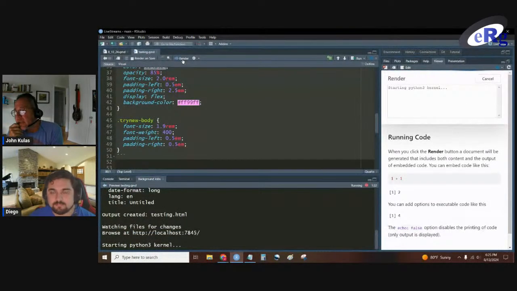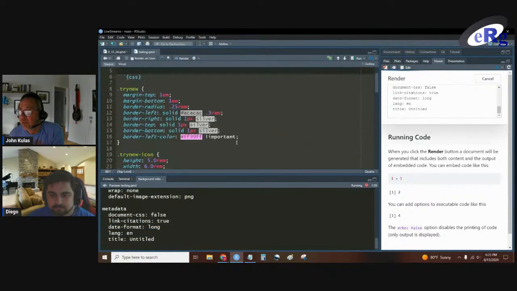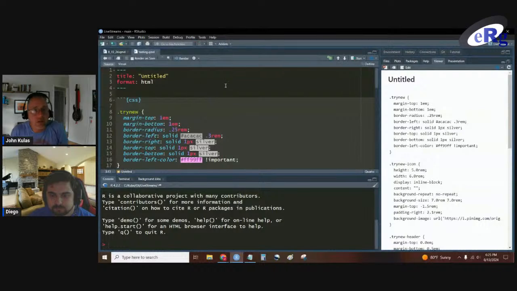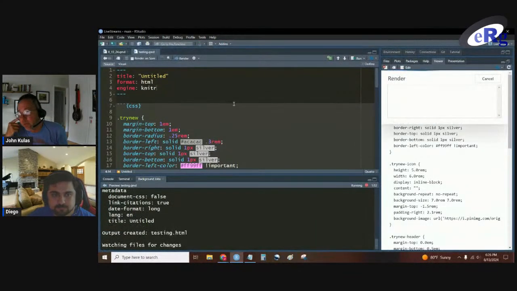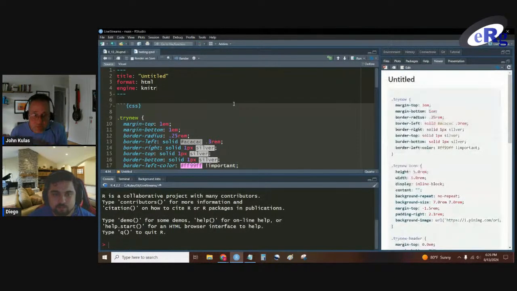So the main issue that I have with this method, and by the way, we're in Quarto, and one of the points of Quarto is to enable all these different languages to be the engine, and I'm going to use that word engine again, the engine behind the processing of this script. I've been seeing that in some of the things I've been playing with, if it's a fairly empty file. There's nothing in this testing QMD other than a bit of CSS, and so Quarto didn't know if we wanted Python or R. I guess it must default to Python.